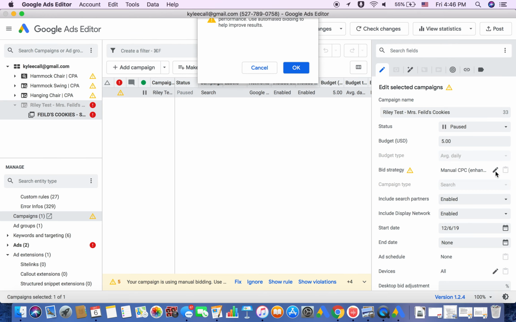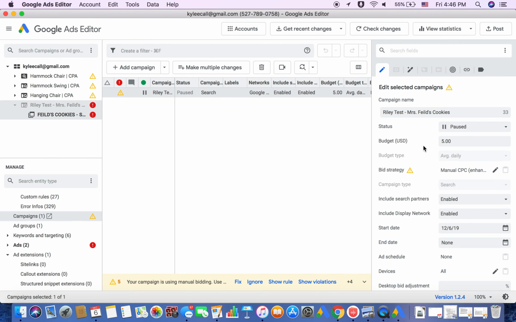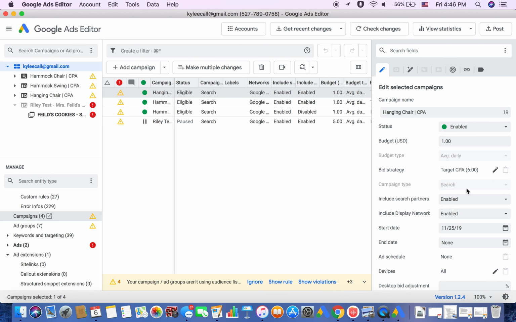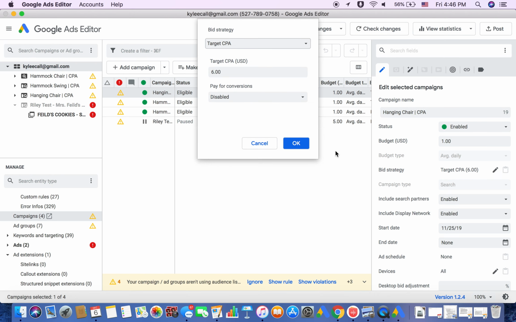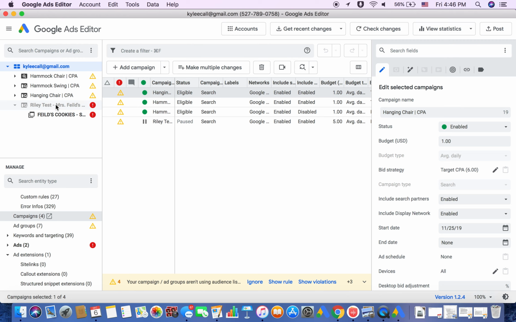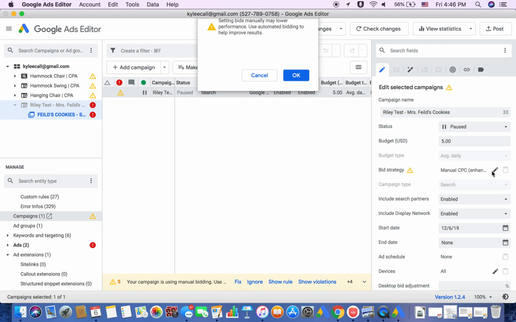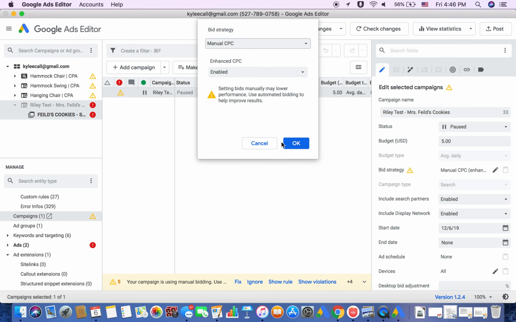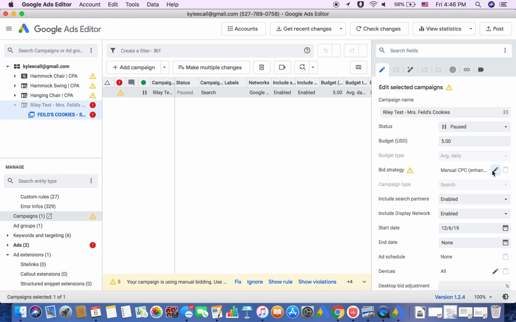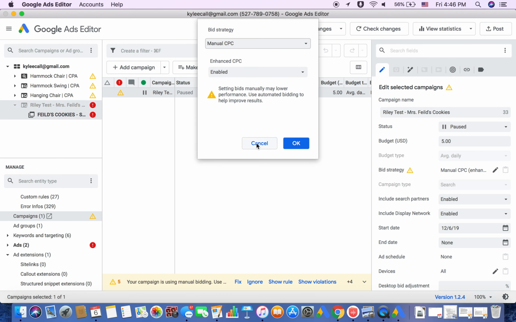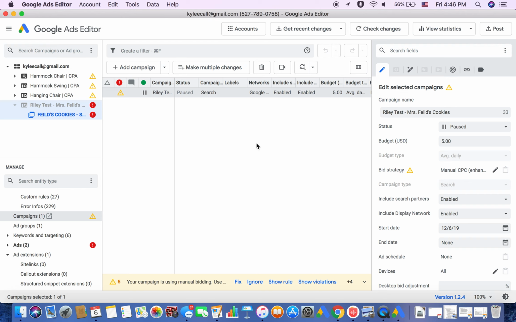Wait, where did you click this bid strategy? Is that what you said? You're not in a campaign. Now that's an account. Okay. So click on that. Is this where yours pops up? Because this is a computer I'm gonna be doing it on, so it would be good if it was there.